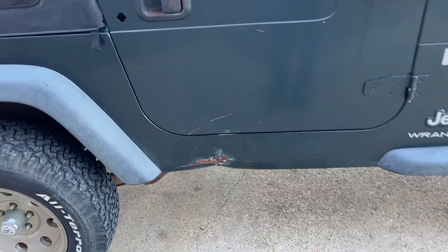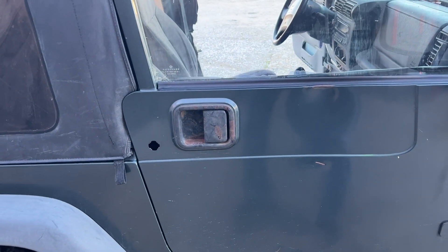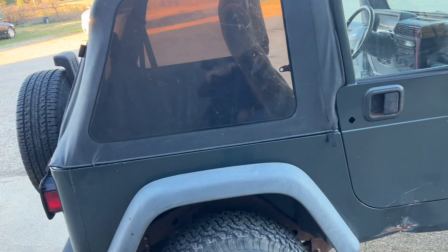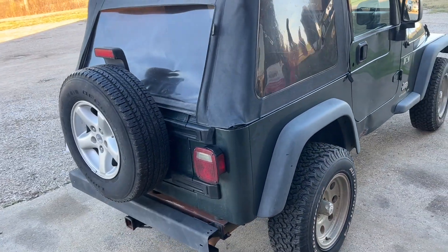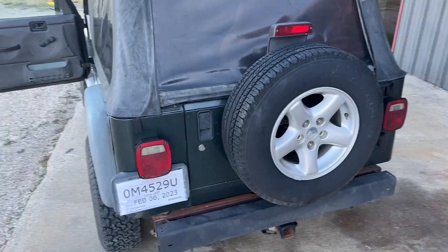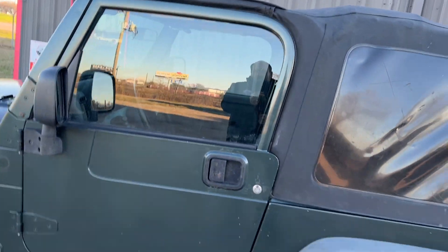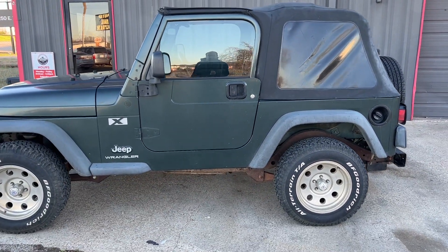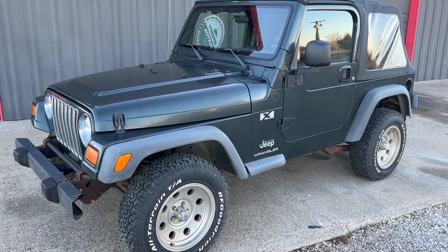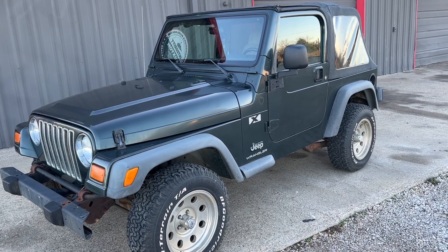The body is nice and clean except for right down here — caught a little something, so it's got a dent there. Got some fading on the door handles. There's no door lock here, but I don't think anybody ever locks a Jeep. The top is watertight. You get a few little tiny trips on the floor but nothing bad. The surface rust on the frame is minimal — nothing you wouldn't expect, no decay so to speak. I thought about Rhino Lining it, but figured whoever gets it might think I'm trying to cover something up.